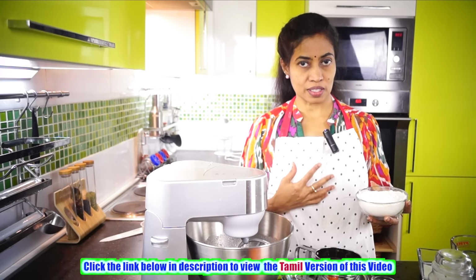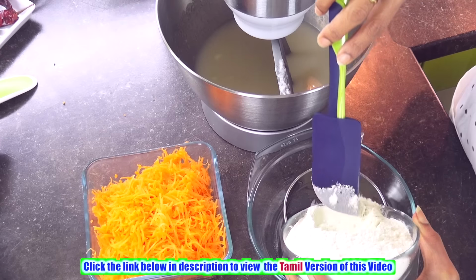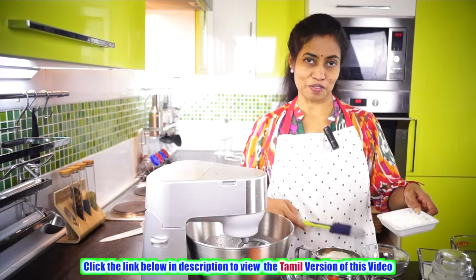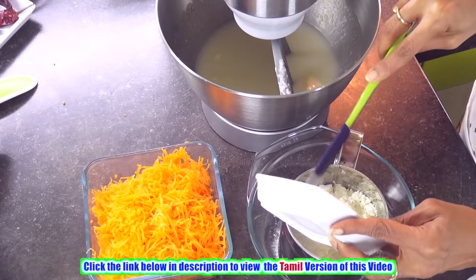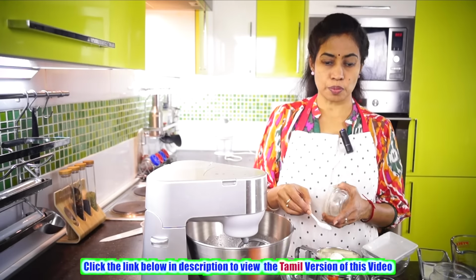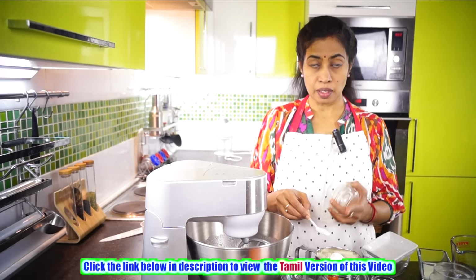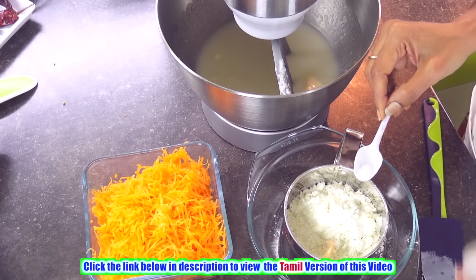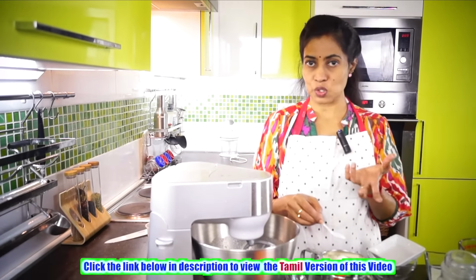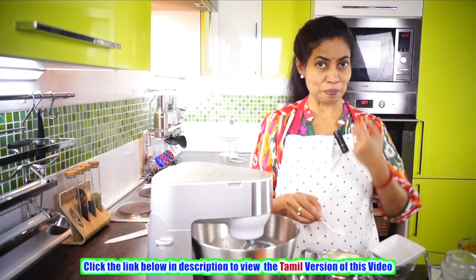So let's sieve all the dry ingredients together. So here goes the all-purpose flour, and then the corn flour. See, a very small amount of salt. It should be just 1/4 or less than half a spoon of salt, because we have to be very careful while adding the salt. If we add a little more, it will alter the taste of the cake. But if you don't add it at all, again there will be something missing in the cake.